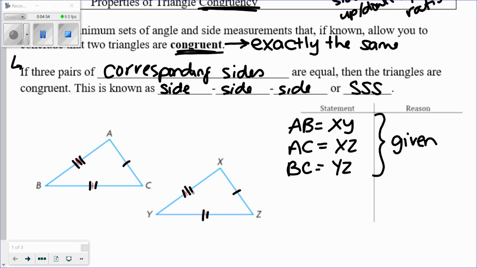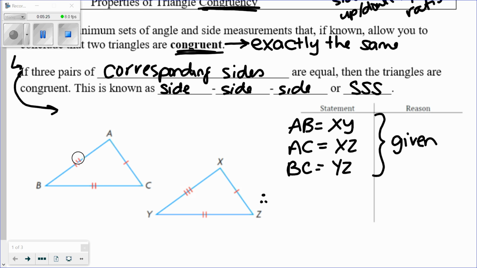But what we have is we have one side length the same, we have two side lengths the same, and we have three side lengths the same. So we have what it says here. It says if three pairs of corresponding sides are equal, then the triangles are congruent. So what our last statement can actually be in this one is we can say, did you guys know the shorthand for therefore is like those three little dots? That's the universal way of being ultra lazy, and writing therefore as three little dots.